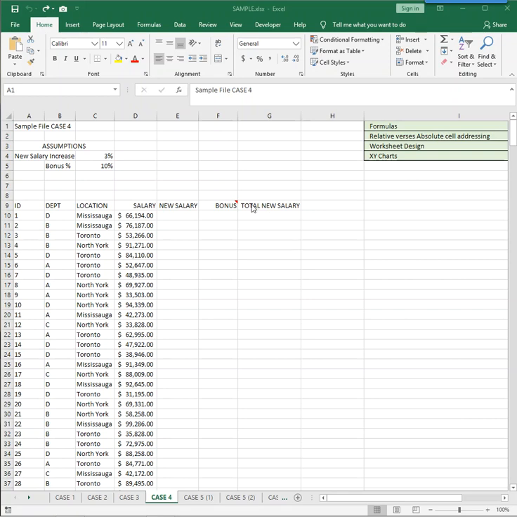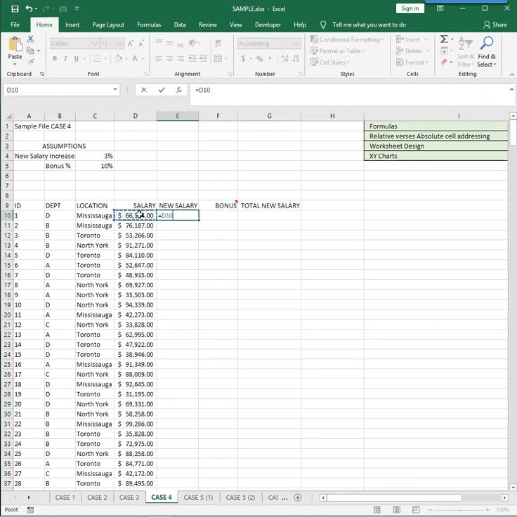So let me give you some examples of formulas using cell addresses, both relative and absolute. Let's calculate new salaries for all the people on our list based on the fact that the salaries will go up by the assumption value that's entered at the top of the worksheet in cell C4. So every formula begins with an equal sign, and you use cell addresses in your formulas to represent the numbers you will be calculating with.